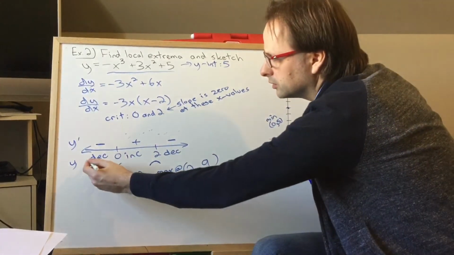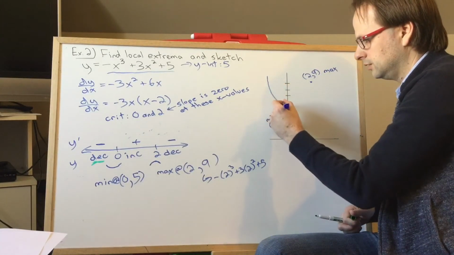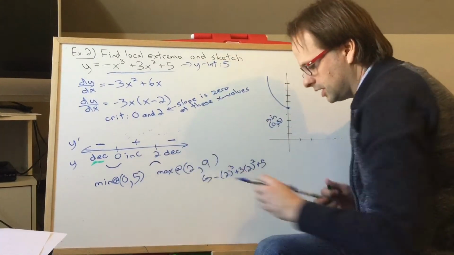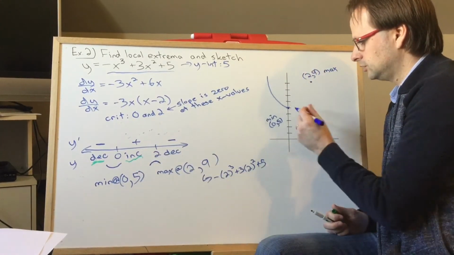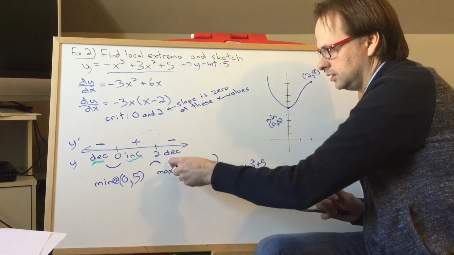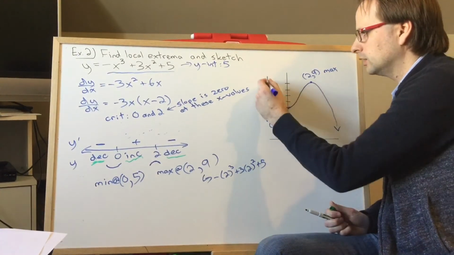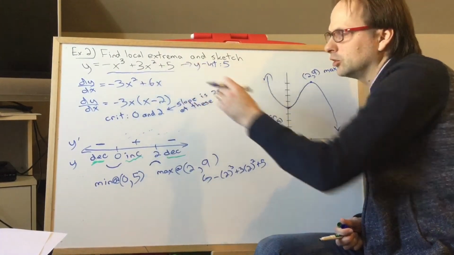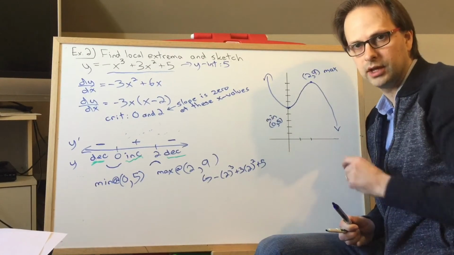And then I look at my instructions. It says, to start with, you're decreasing until you hit that min. That kind of makes sense. That's how you make a minimum, is decrease towards it. And then you increase until x is 2, or until you hit that max. And then you decrease forevermore. Now, where exactly is that x-intercept? I don't know. We'd need some other fancy stuff, since this is not factorable, to find it. But it is going to be somewhere out there, bigger than an x value of 2.